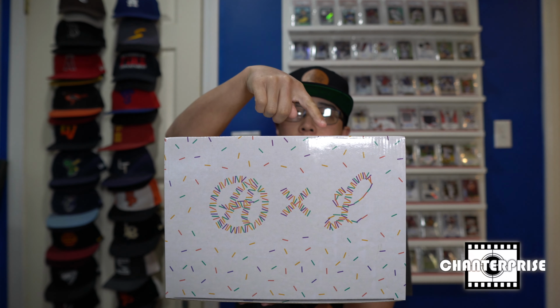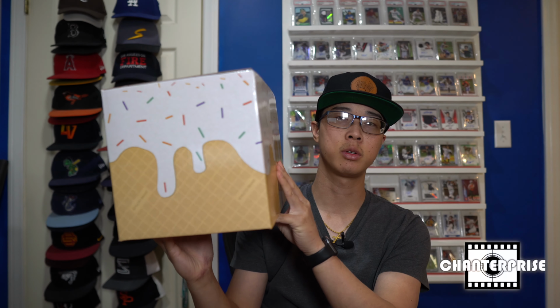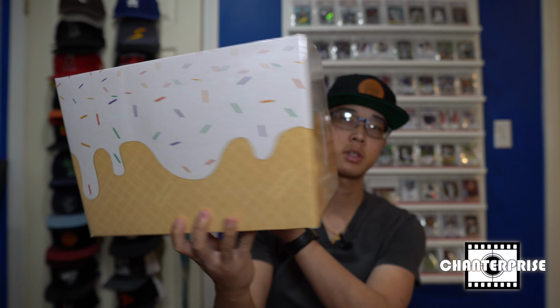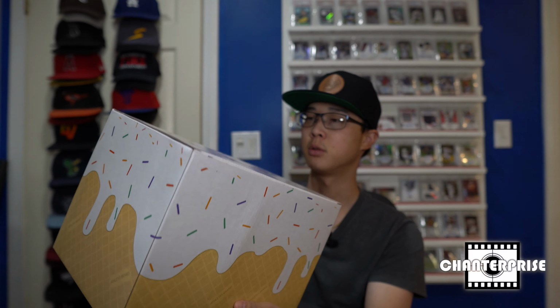All right, to start off, of course, get this big box. Inside the box, this is very nicely labeled, packaged ice cream box with the Athletes brand and Lazer Pro Sports brand logos on here. And then the box itself, vanilla ice cream with sprinkles, and then the waffle cone all the way around. And then, of course, has Athletes brand across it on the waffle cone. But yeah, this is an awesome, nice packaging.